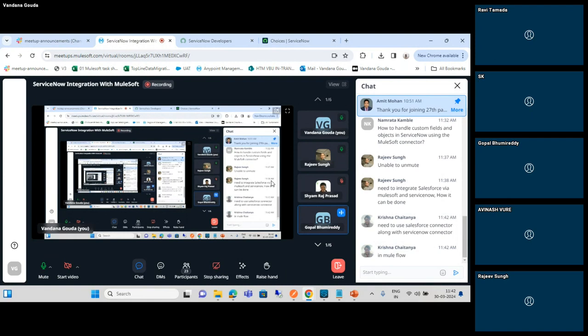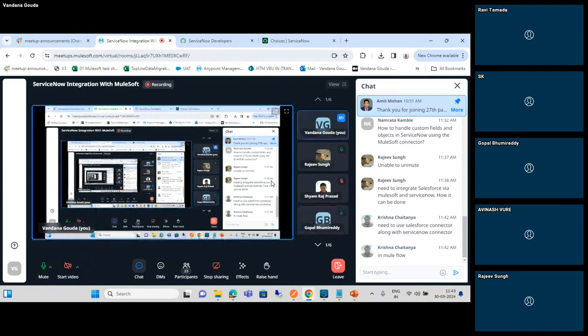But I have a doubt: the connector shows there is an option to send an attachment, but it is not working. I couldn't raise a MuleSoft ticket also because the transition is going on. We'll try in future.